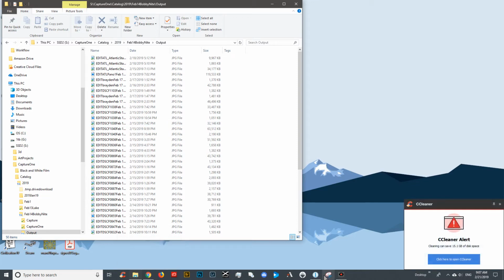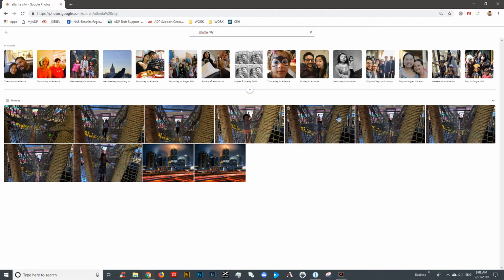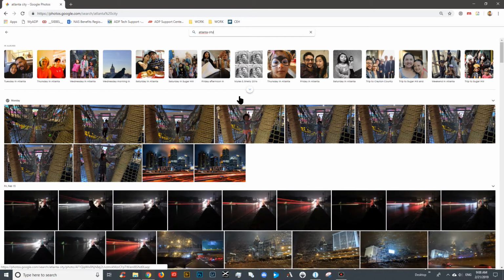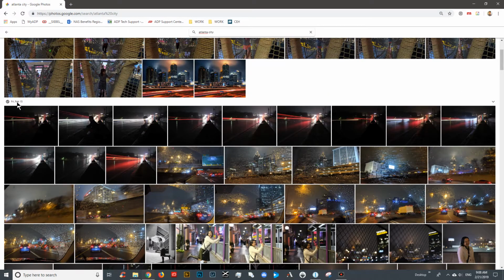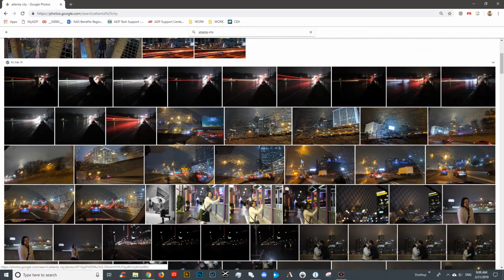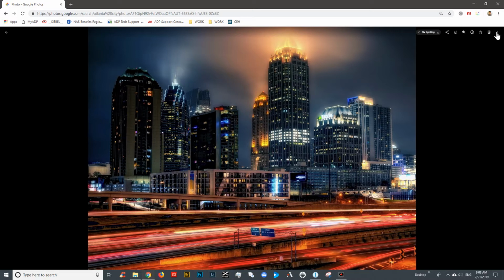So let's just talk about it. I had a photo shoot last week down in Atlanta, so I'm just going to say Atlanta City. I did a bunch of cityscape pictures. And it doesn't really matter if I did this a week ago, a month ago, 6 months ago. Google is going to run through all my pictures, and I can see information. Here's the actual shoot I did, and I can see any of my pictures. Just by clicking on this, I can get my information right here and go into my info. Normally I do this on my phone, which is super convenient.